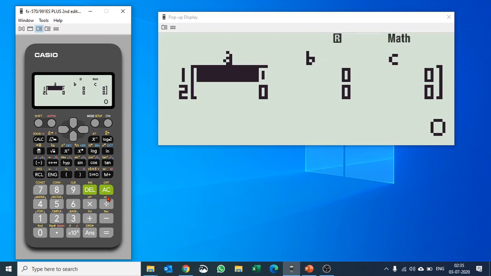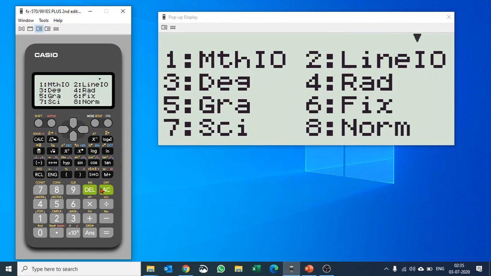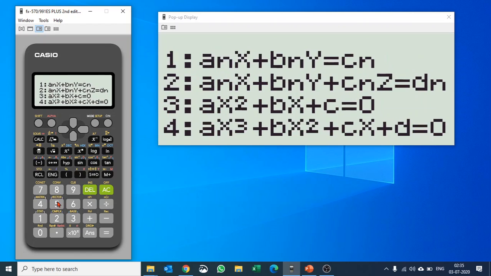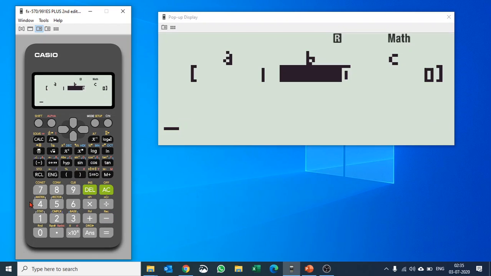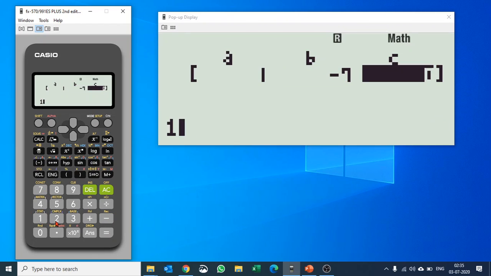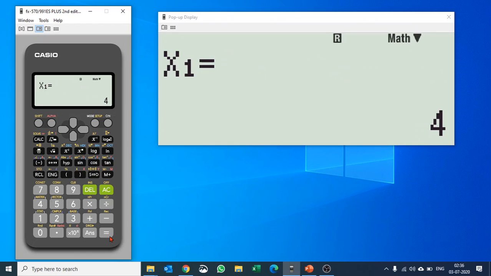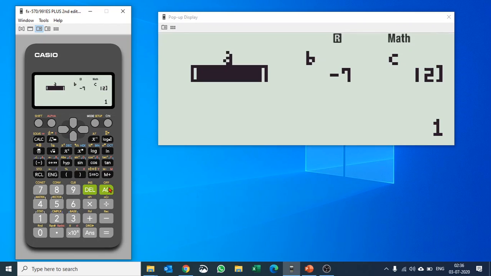Similarly, if you would like to solve a polynomial, again you'll go to mode, go to equation and change. Let's say you would like to solve a 2-degree polynomial equation, select 3 and you can put in all the coefficients here. So let's take an equation like x square minus 7x plus 12. So my a is 1, b is negative 7 and c is 12. So I said x square minus 7x plus 12 equals 0, and the moment I press equals, again it gives you your first root, that is 4, and second root, that is 3. So this is how you solve it.